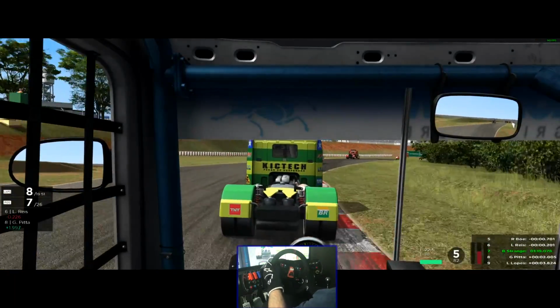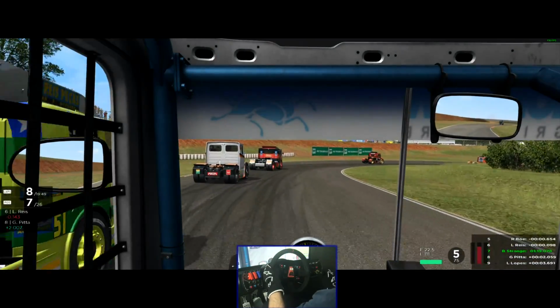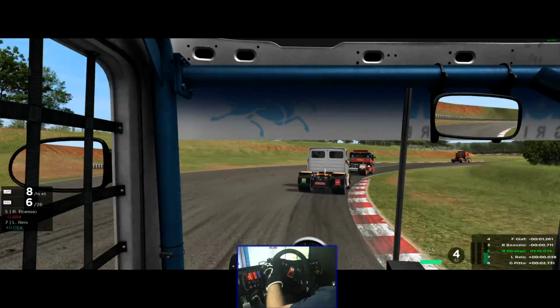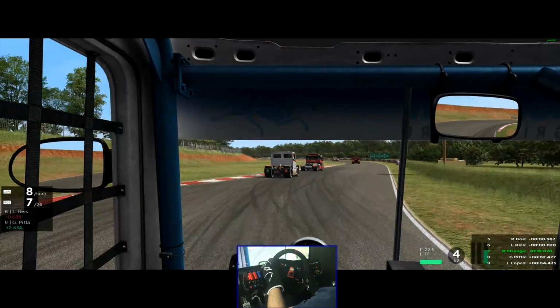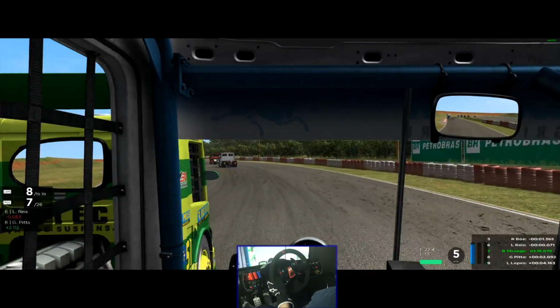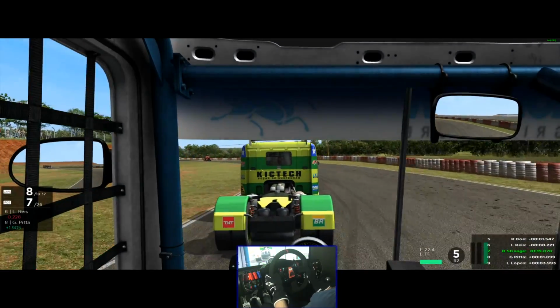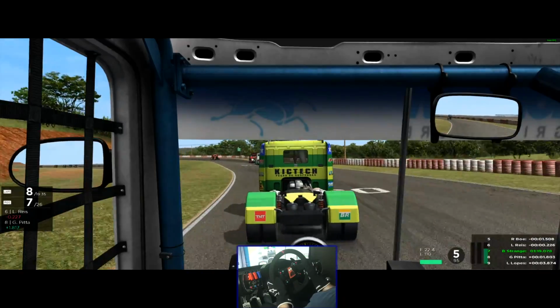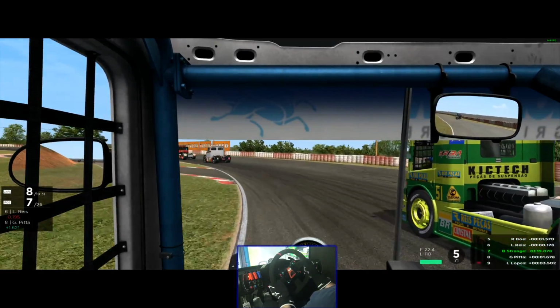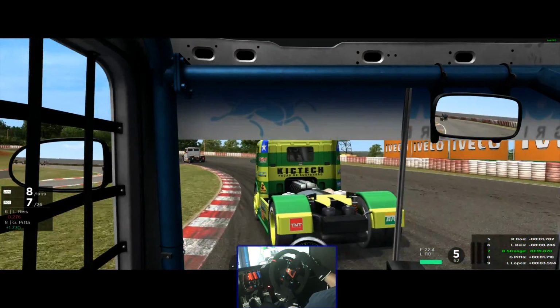See if we can get him here. On your left. Still there. Still there. Hold your line. Clear. Oh, I missed the shift. That was terrible. Maybe we can get him here. Watch your right. Right side. Clear.